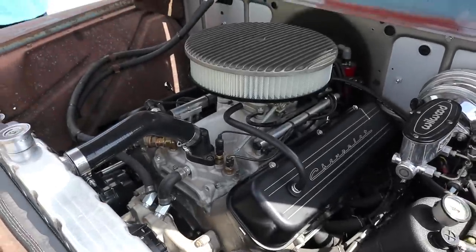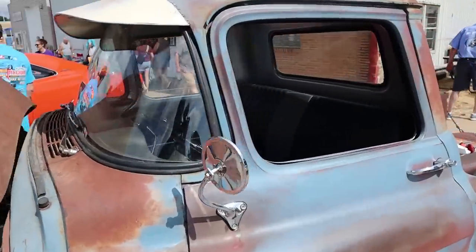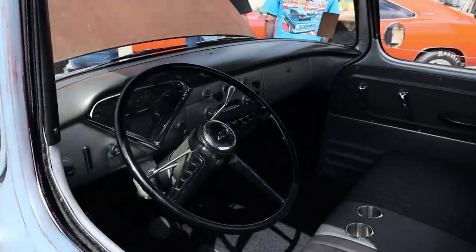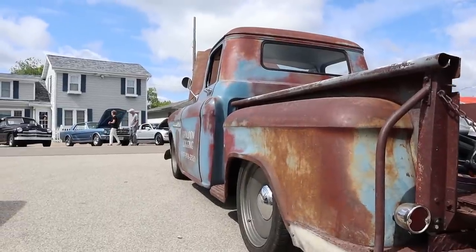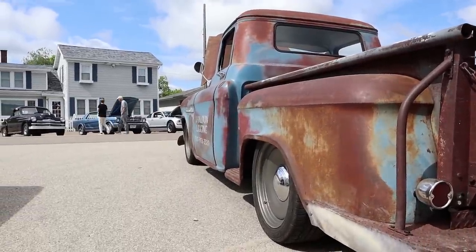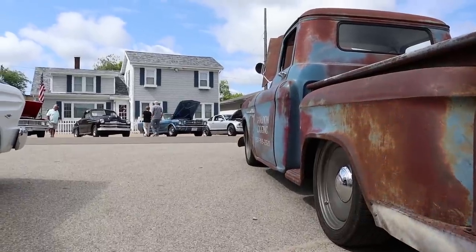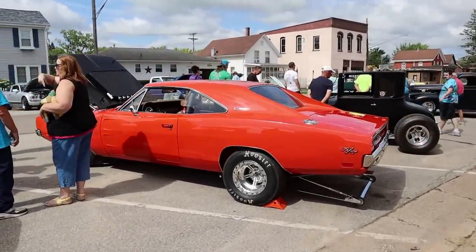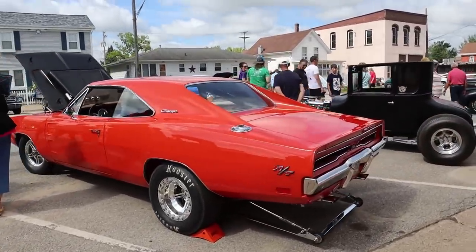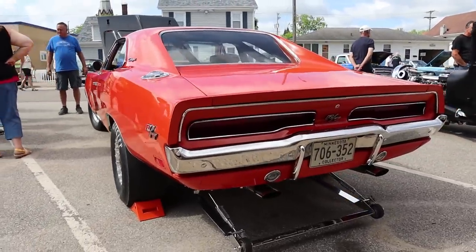He's holding the engine up. Yeah. No, I went that way. Chevy 3100. That's a pretty nice trailer, isn't it? Yeah, what's the white house? The farm you can see. All right, let's get back to this Charger here. It's RT that drove in. He's got hard farming. Yeah, so that's what that is. I think it's labeled.